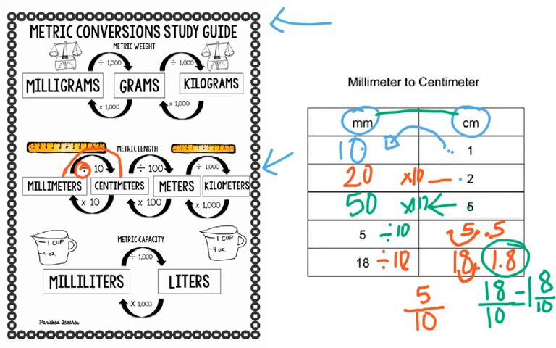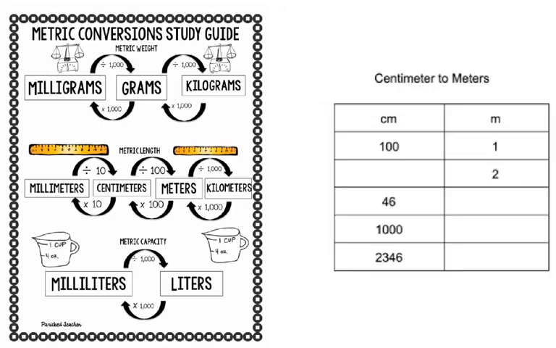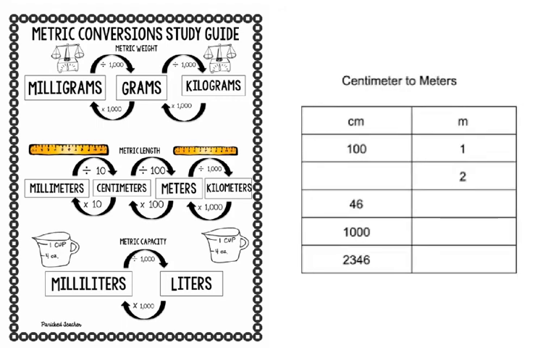All right, I know those last two of dividing by 10 might have seemed a little new and tricky, but if you just watch this video again and think it through, it's actually very simple, and it's based on some things you already learned about decimals and fractions. All right, looking at your Google Doc, find the conversion table that says centimeter to meters.